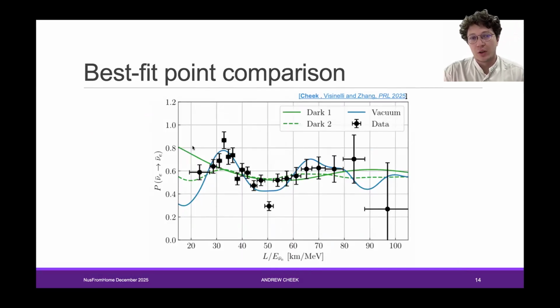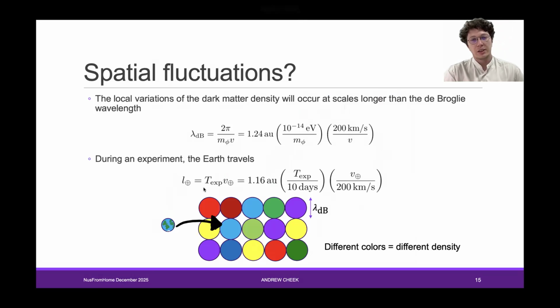And here we can look at the data and compare the anti-electron neutrino survival probability depending on the different solutions we have. Because the data is a little bit messy and the error bars are quite large, it's not exactly obvious that the vacuum case fits better than the dark case, but the statistics tell us that it definitely does. For example, we have a substantial dip in the vacuum case here, and you're able to match the dip at the lower bins better.